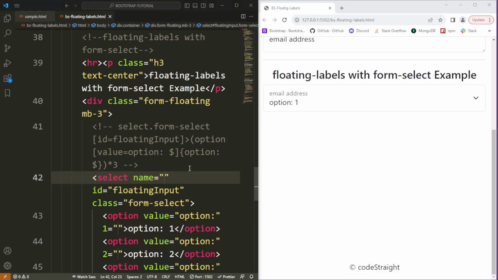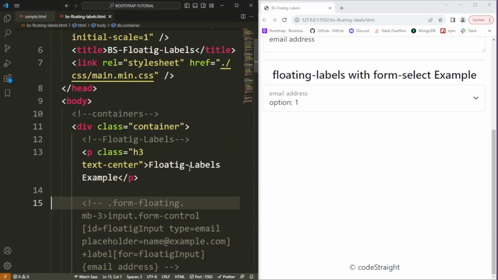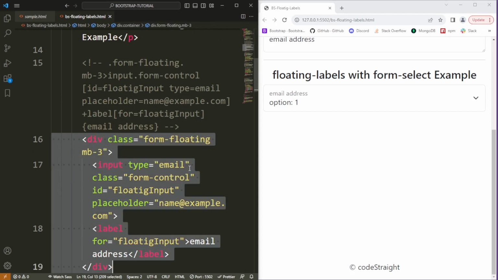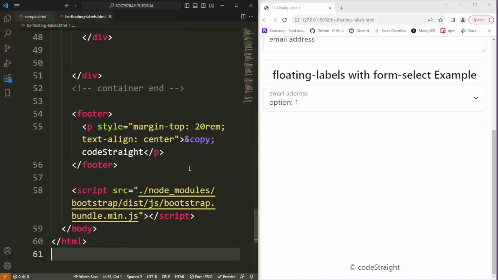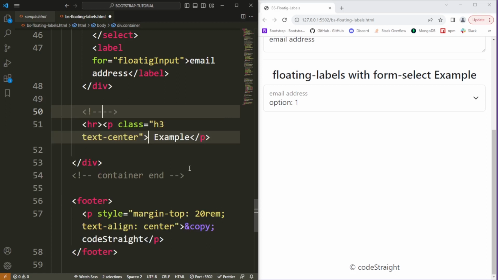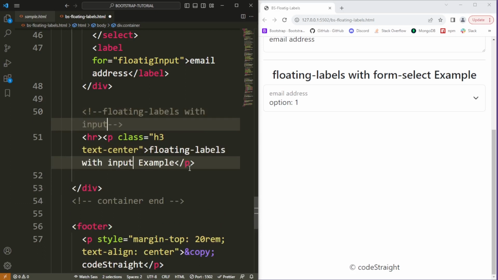So for that, what I'm gonna do is let's go all the way up, and I am going to copy this block of code from here, and let's go all the way down, and let's add a heading here, and let's type in here floating labels with input group.